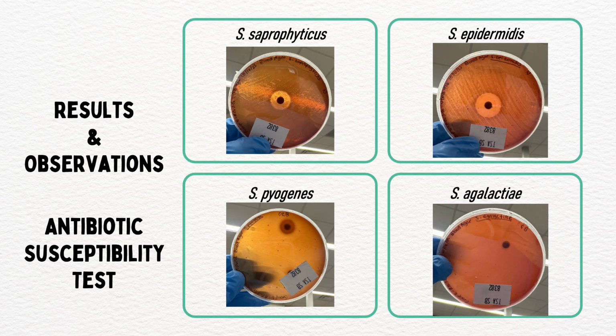Next, for S. pyogenes, we saw a clear ring around the antibiotic bacitracin, but not around the antibiotic optochin. This told us that the bacteria is susceptible to the antibiotic bacitracin as it was able to inhibit the growth of the bacteria in this region. The mean diameter of this ring was 1.27 millimeters. Lastly, for S. agalactiae, we saw no clear rings around the antibiotic bacitracin or optochin. This told us that this bacteria is not susceptible to these antibiotics and couldn't inhibit the growth of the bacteria in these regions.